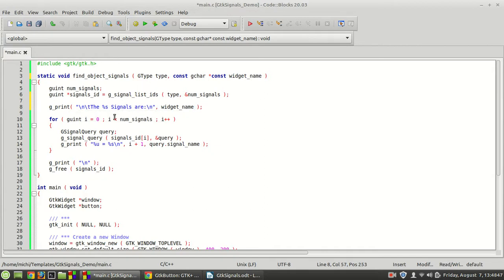Now this line basically prints the widget signals are, and so on. And now inside here, let's see if we can make some changes.